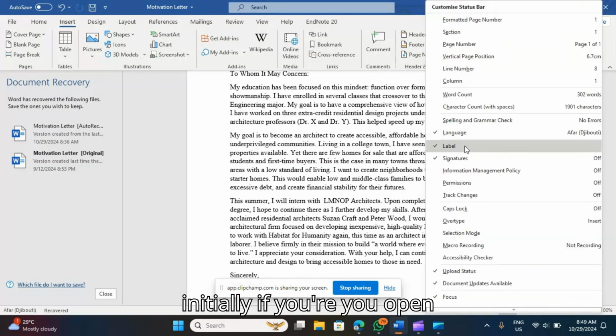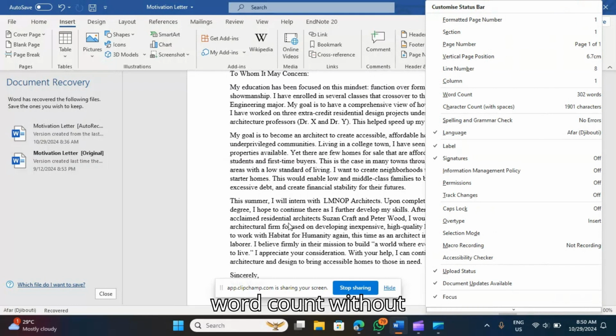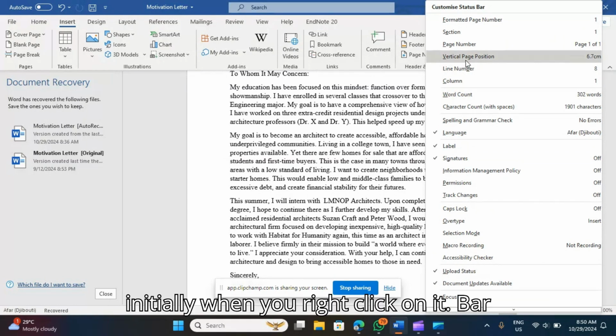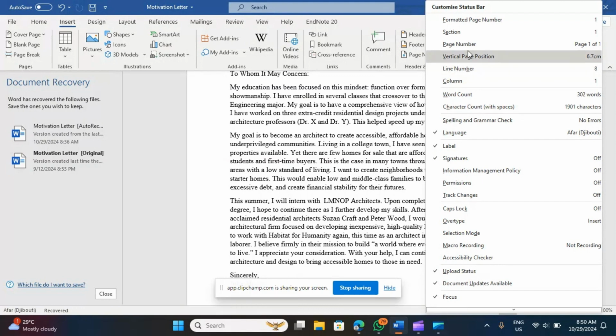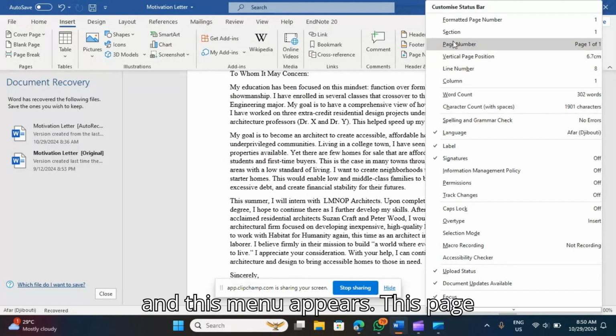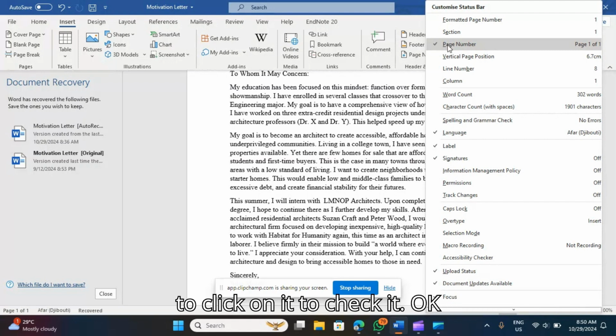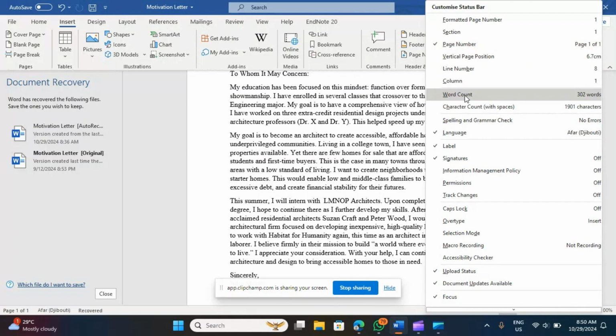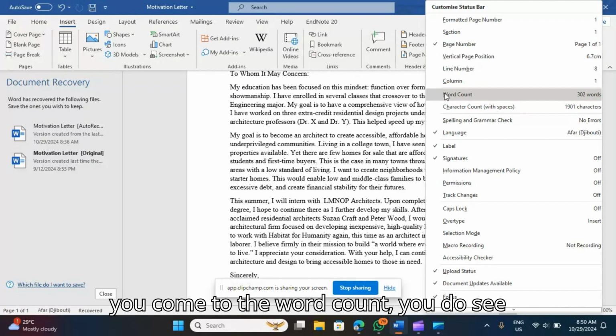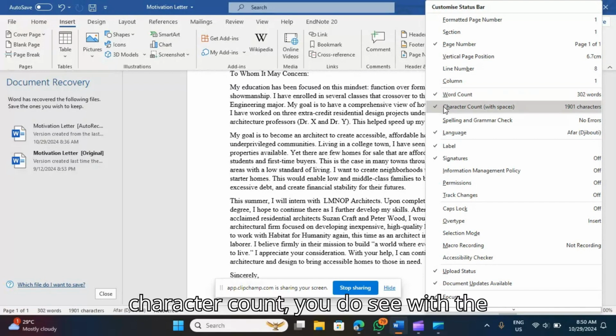Initially, if you open your Word and it's this way without word count, without page number, when you right click on the bar and this menu opens, this page number would be unchecked. So you'd have to click on it to check it. You come to the word count, you do same. Character count, you do same.